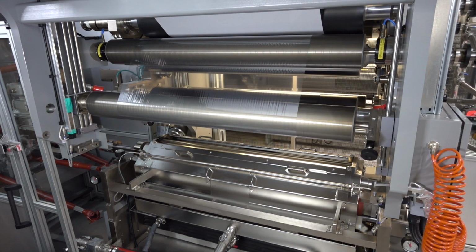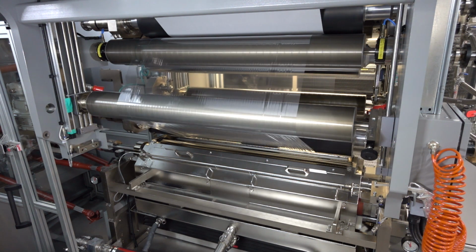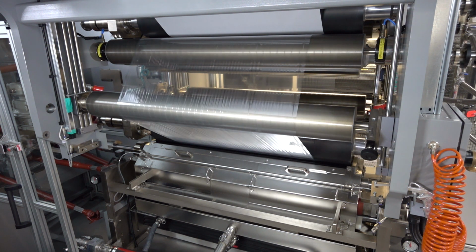Okay, please start the line. It will go at 50 meters as before, and then we will start the adhesive application on the film before switching to the aluminum. When we are ready, you tell me it's okay. Marco, you can start the coating. Thanks. Let's lower the pressure roller. Okay, so now we started coating on film, and now we will change the reel to the aluminum.